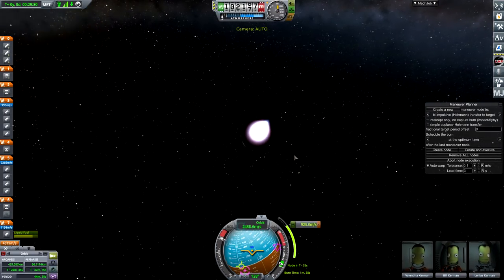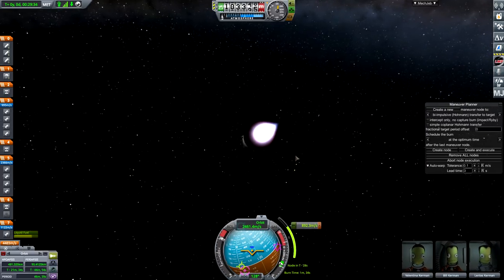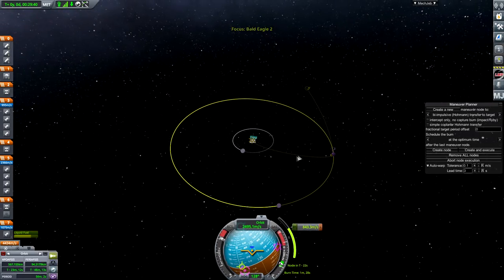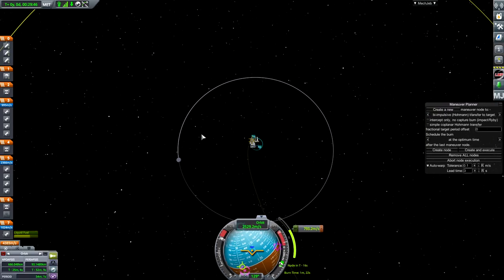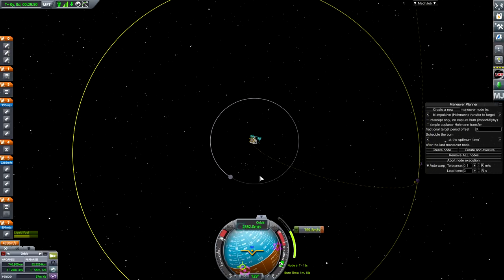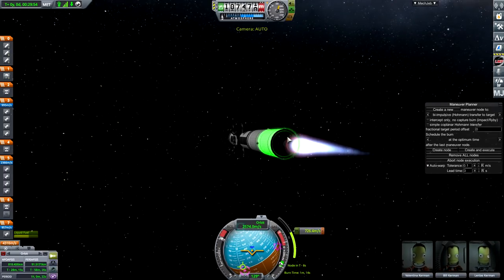The moon's moving faster because it's closer, whereas Minmus, being in a far wider orbit, is moving slower. It's easier to catch up to it, basically. That's the long and short of it. Look at how straight this line is compared to a moon trajectory, which would basically go like this. Whereas this is almost straight. Either way, we're accelerating through space now.